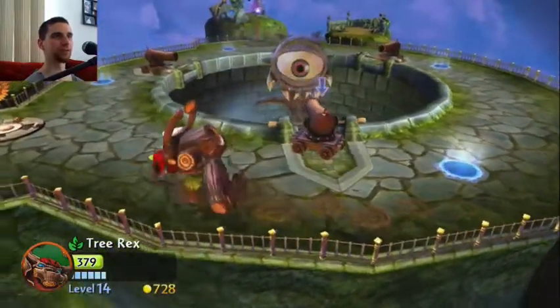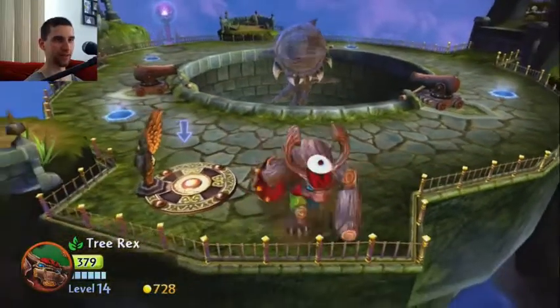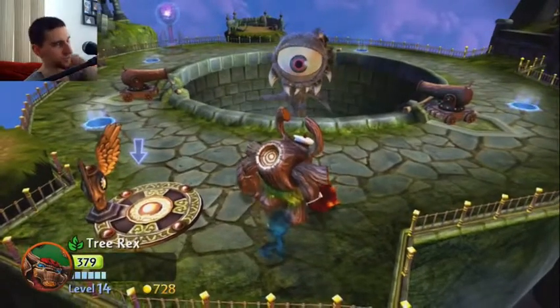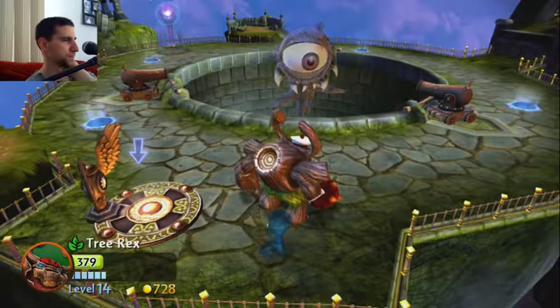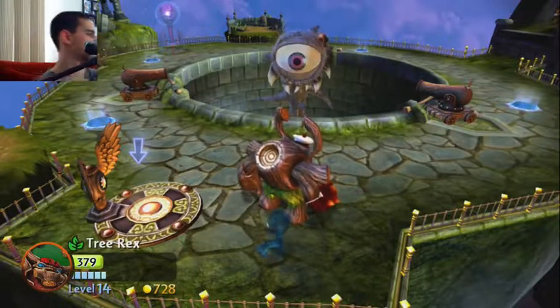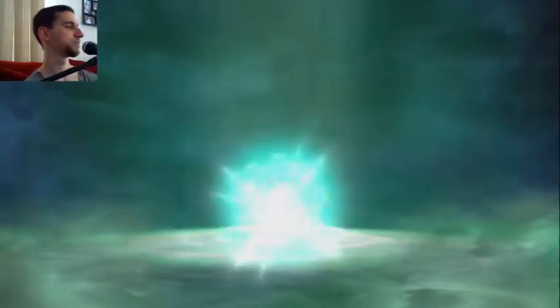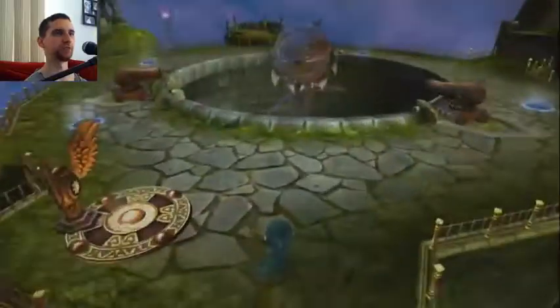Oh. It's the boss fight time. I can't talk to him? Oh, I need to be... Do I need to be in the ghost world? Do I switch characters? I don't think Fright Rider can... Yeah, you know what? We're going to do Fright Rider. I mean, Undead is stronger here, but Fright Rider has pretty low HP. We'll see what happens, though.